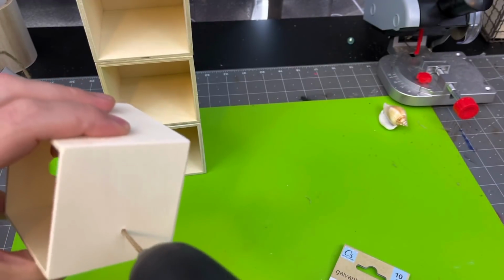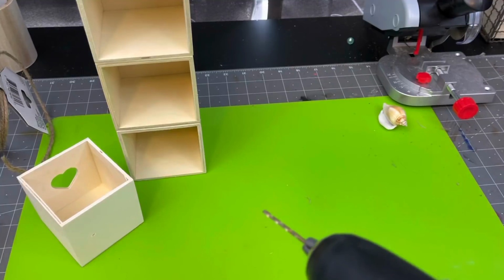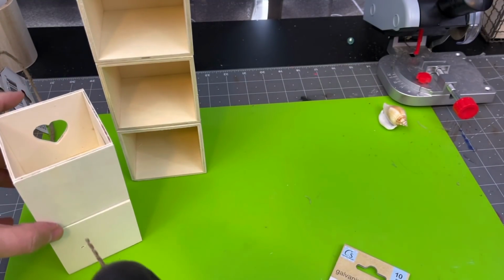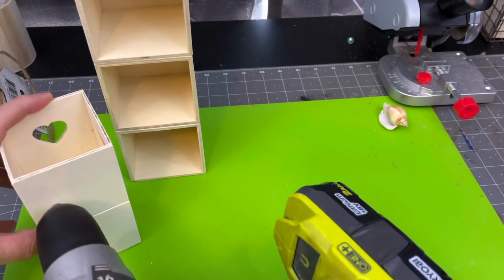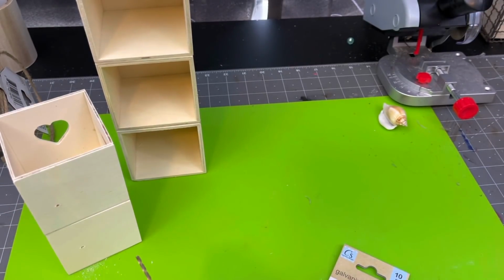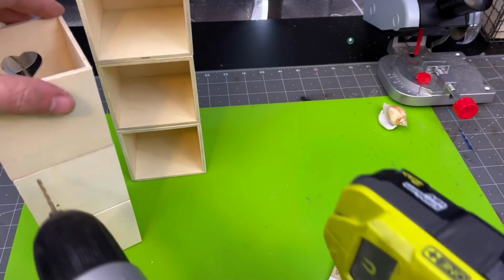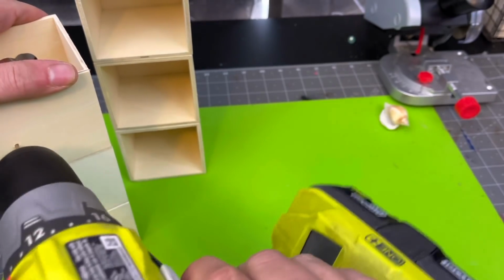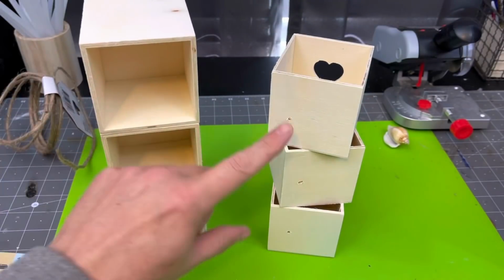I'm going off to the left side here, and this is the only drill bit that I could find. Ideally, I would use a bigger drill bit, and I just kind of wiggled the drill bit back and forth to make those holes a little bit larger. And you can see here, I'm not really measuring. I'm just eyeballing where those holes are going to be. I think I actually did a pretty good job. Once again, of course, you want to be careful whenever you're working with power tools. And again, just wiggle that hole around or get a drill bit that's actually larger.